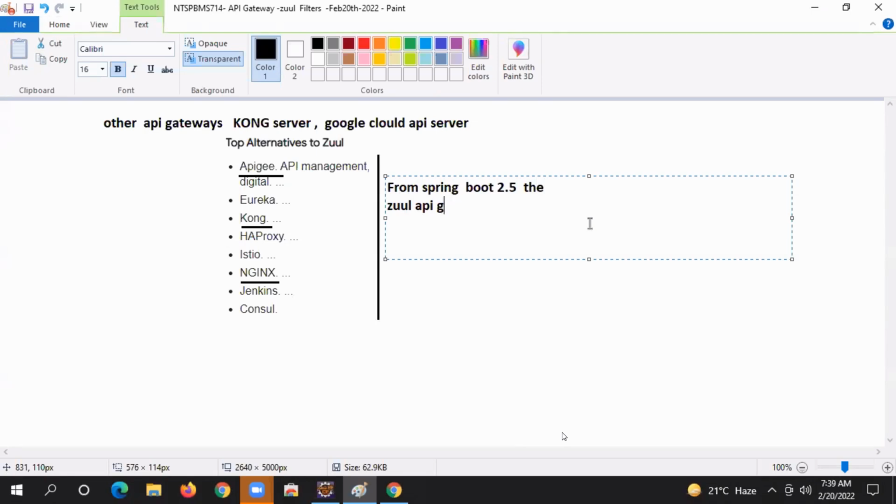The Zuul API Gateway is kept in superseded mode, guys.